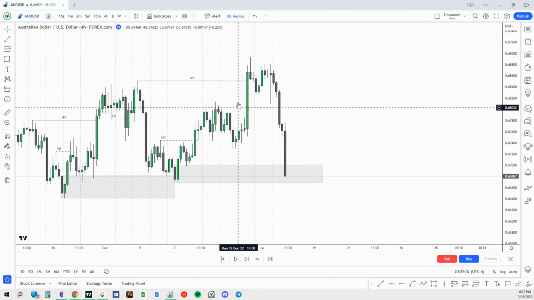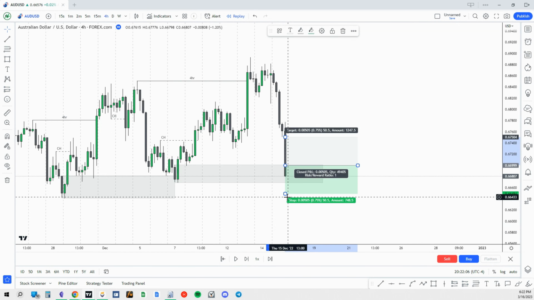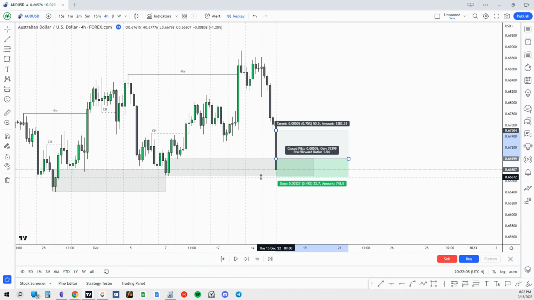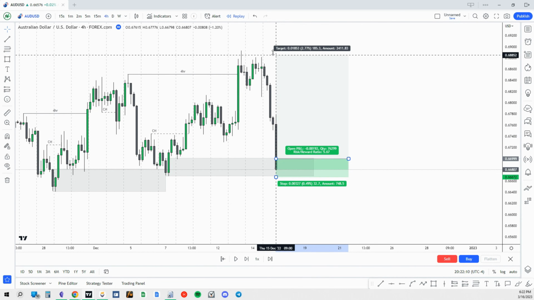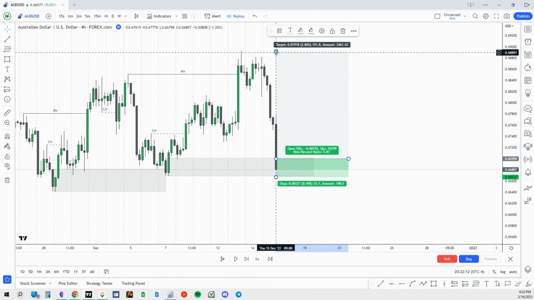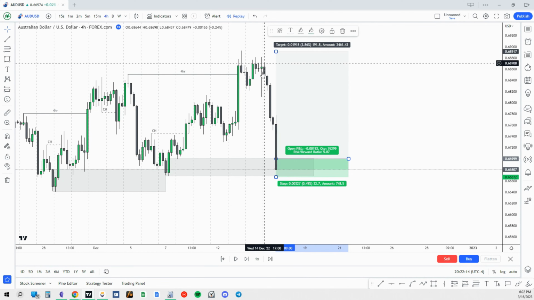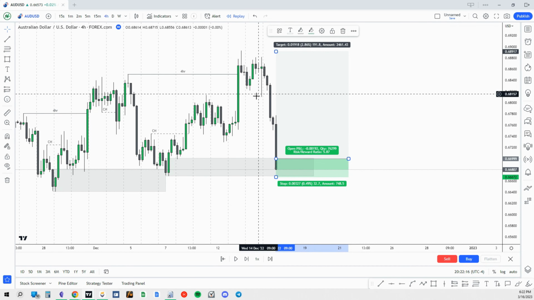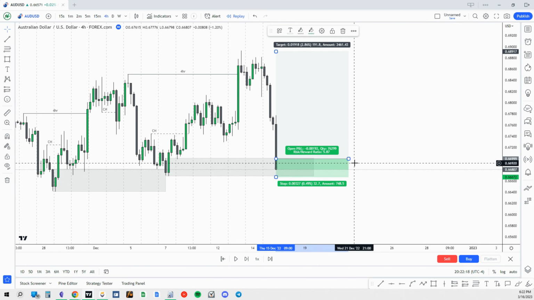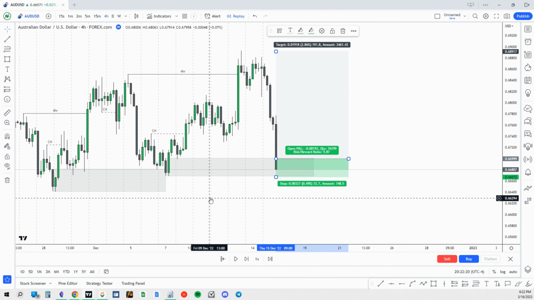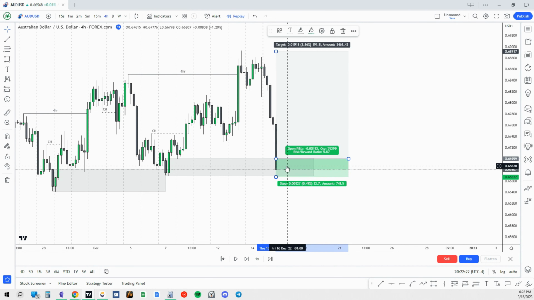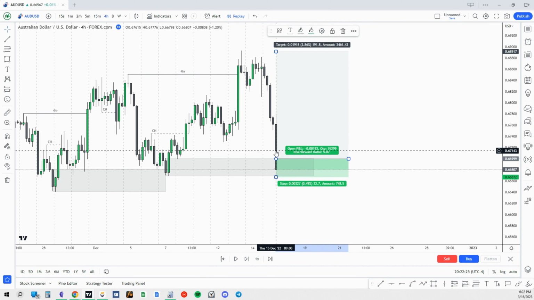At this point in time, you can see price pulled back. You would have a pending order right here. We'll see if this actually goes. Obviously, this is a much higher risk to reward trade, and we would also assume that if this does go in our favor, we'd be holding it for quite some time before it actually hits the take profit. But let's go ahead and see. So you'd be tagged in on Thursday, the 15th of December at 9 a.m. New York time.